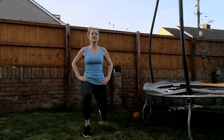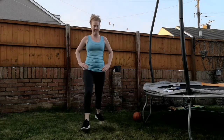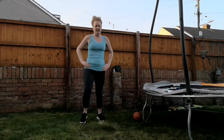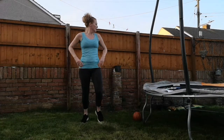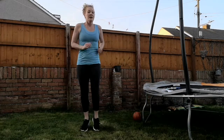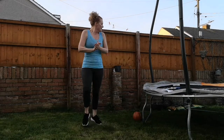Try and keep your posture nice and upright, shoulder blades together. Good. That's it. Two more. And then back into a light jog again. Okay, so the next one, we're going to go into the main program now, okay?